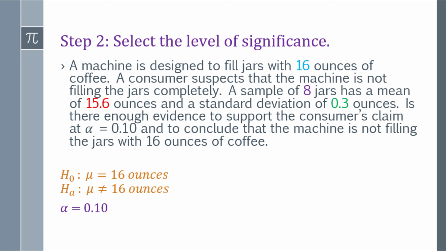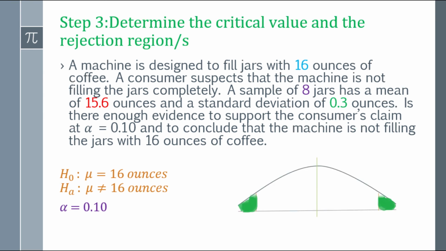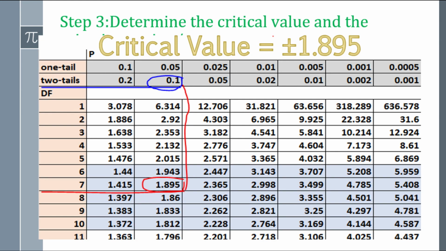Okay. Ngayon, step 3, determine the critical value in the rejection region. Okay. So, dahil ito ay two-tailed test, alam natin na may kaliwat kanan tayo na rejection region or critical region. Ngayon, gamitin natin yung T-table. So, again, we have two-tail at 0.1 yung level of significance. At ang degree of freedom mo ay 7. Bakit 7? Remember, ang sample, minus natin ng 1 para makuha ang degree of freedom. At dahil dito ay 8 minus 1 ay 7. And you will get an answer of 1.895.